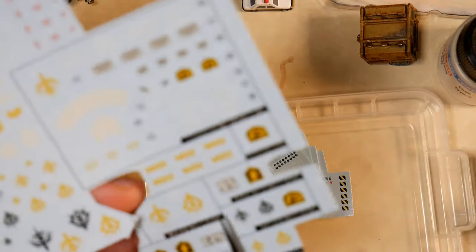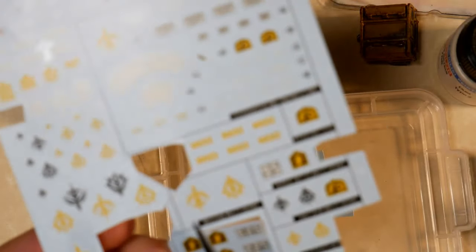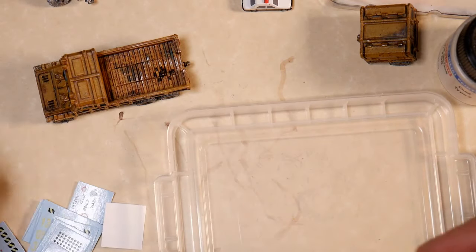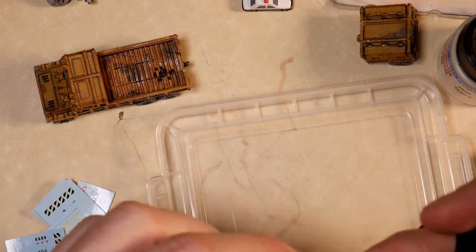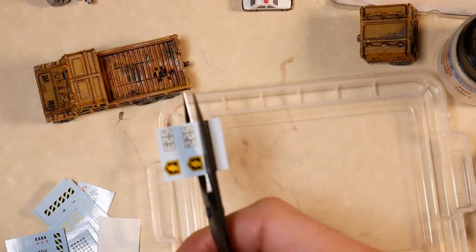So those numbers. In fact, I want probably two of the lightning flash kind of shields in there too. And then I'll take a couple of these, maybe warning stripes and things from the sets. Those are Bandai, obviously, these ones. But these guys are from Heavy Gear. So just cutting that to size. It's not going to look very in focus because it's not enough to focus on.